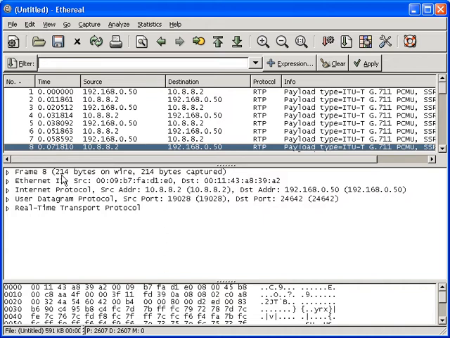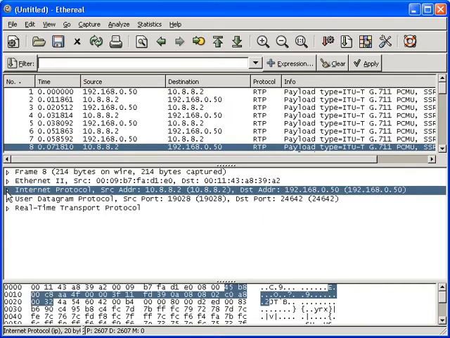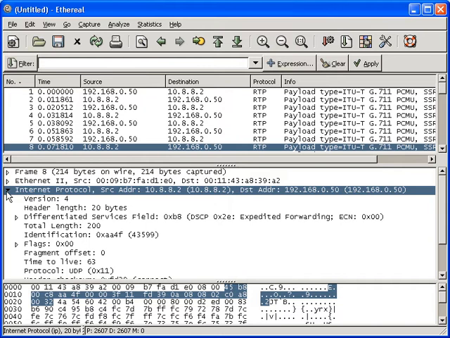One other thing I would like to point out using the Ethereal Network Analyzer, if we open up layer 3, if we open up the Internet Protocol header, we can look at the quality of service marking for this packet. There's something called the differentiated services field. This is made up of the 6 leftmost bits in the TOS byte, the type of service byte in an IP version 4 header. And we see that this differentiated services field has marked this packet as having a priority of expedited forwarding. That is very high priority.